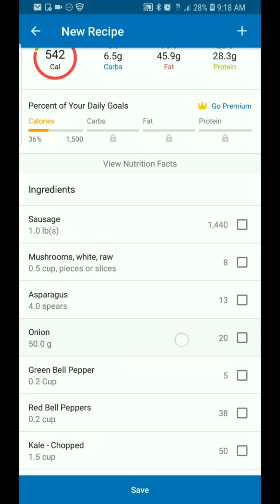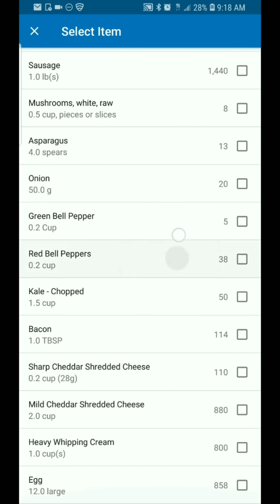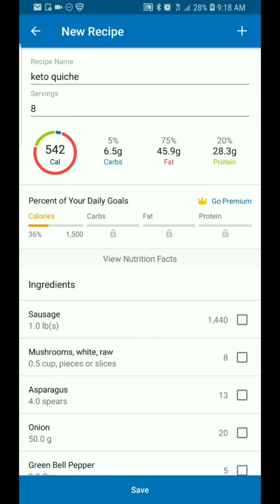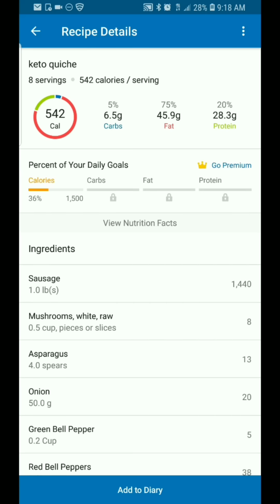And now we're just going to go ahead and save it. If you want to make any changes, you can also tap one of these check marks right here. You can discard it if you wanted to take that out of the recipe, but you can just keep on going down. Hit that X button right there. There we go, to back out of that, and then just hit save. So that's it. That's all it takes to make a from scratch recipe on MyFitnessPal.